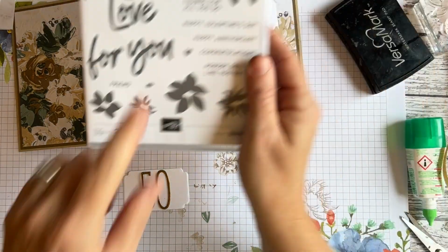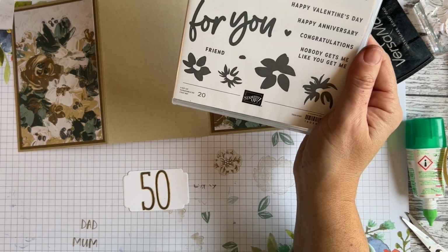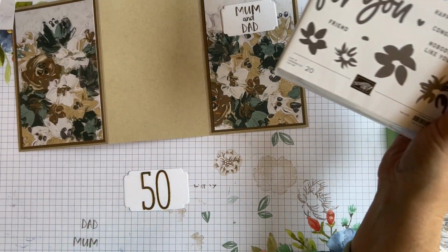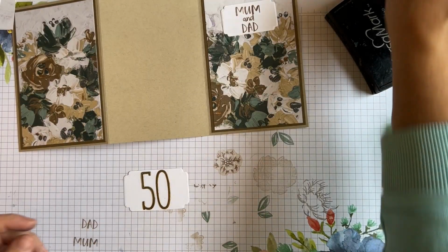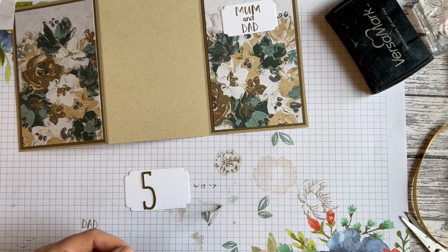Greeting in here that says happy anniversary, so I think I'll just stamp that in the center. So let's glue this on here. Oops.